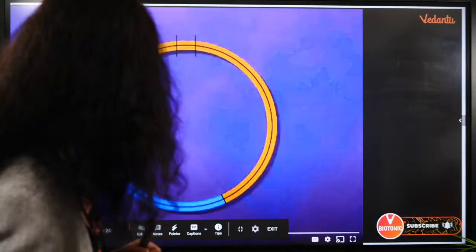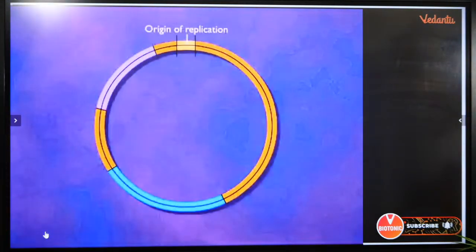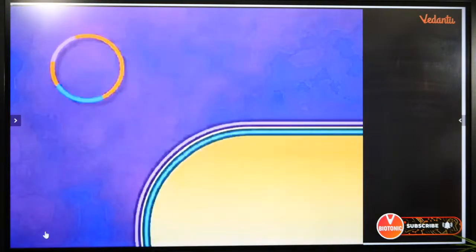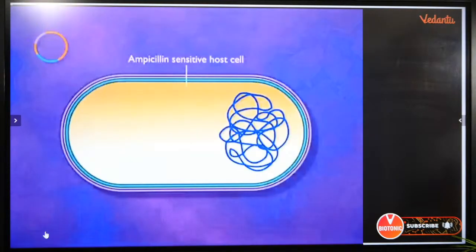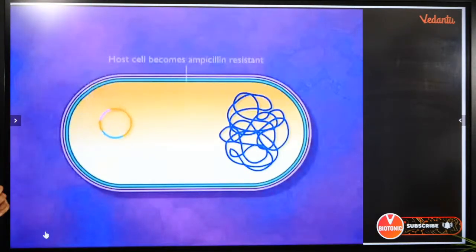Good. Let's go. Plasmids can be good cloning vectors because they carry an origin of replication and are therefore able to replicate independently within a cell. Most plasmids used as vectors also encode some type of selectable marker, such as the gene for resistance to ampicillin. If the host cells are ampicillin sensitive, they will die in the presence of ampicillin. Only those that have taken up the plasmid will grow.